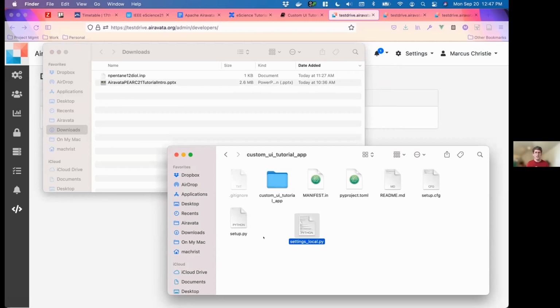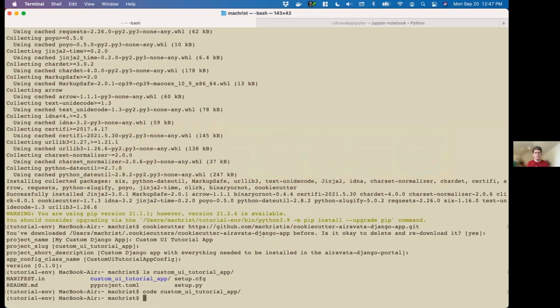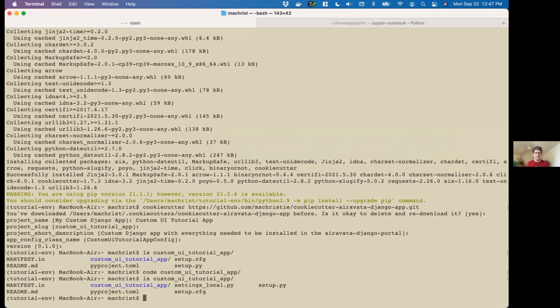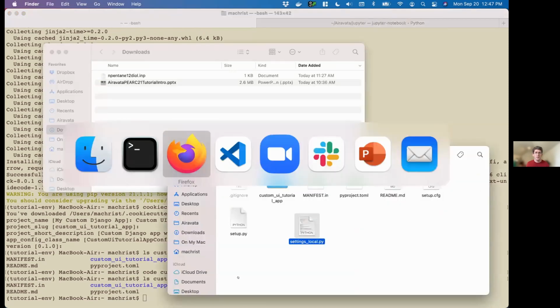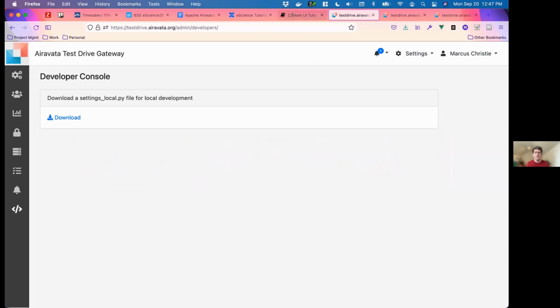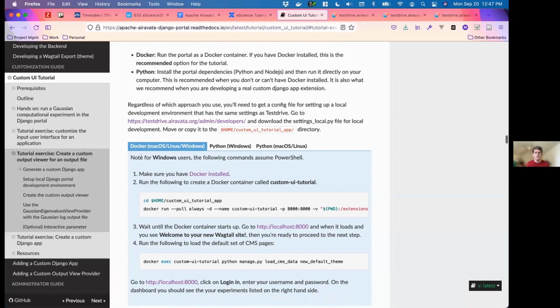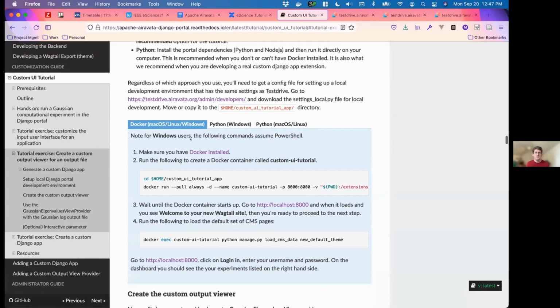Okay, so now if I go back to the terminal and list the files in my custom UI tutorial app directory, I should see settings local.py right next to these setup files and README, etc. Okay, so now I've got this config file. So now we can go ahead and start things up.